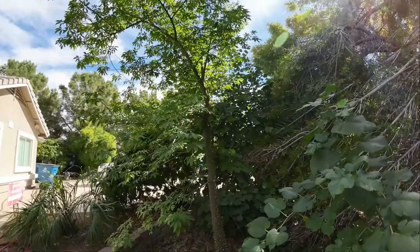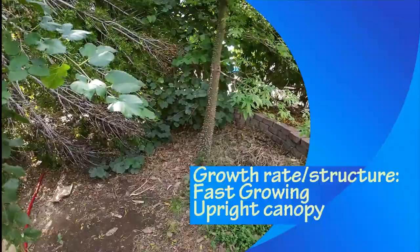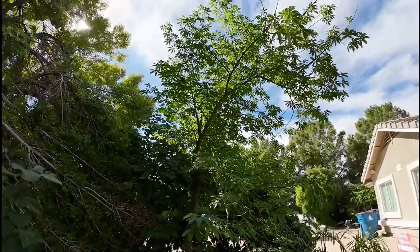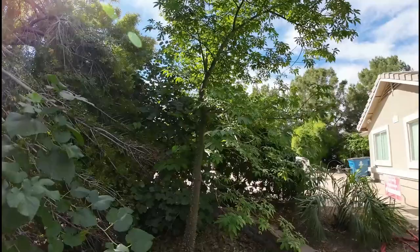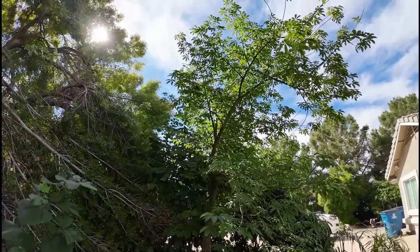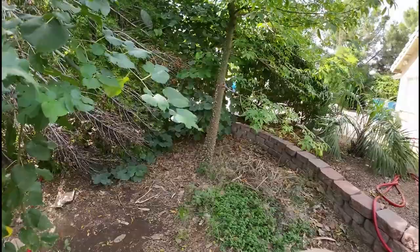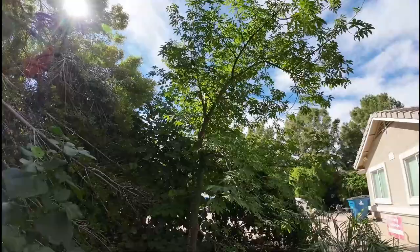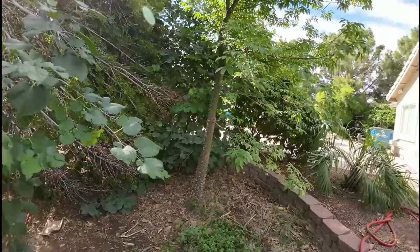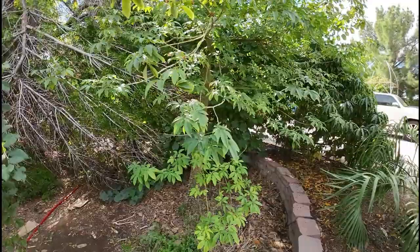Tree structure: this tree has an upright canopy. It's not really bushy unless you prune it. The only reason mine is bushier at the bottom is because for the past two winters it has taken frost damage and we pruned it back. Any time you prune your tree from the top down, it promotes lower branching. But if you don't prune your silk floss, normally you're going to have a single trunk, maybe two trunks sometimes, and most of your canopy is going to be concentrated on the top. Fully grown, depending on your temperatures, this tree will be between 20 to 40 feet. The more tropical the temperatures in your area, the taller and bigger the tree is going to be.